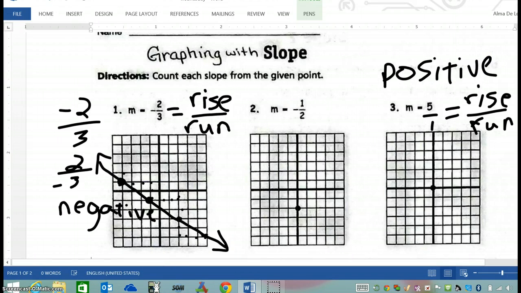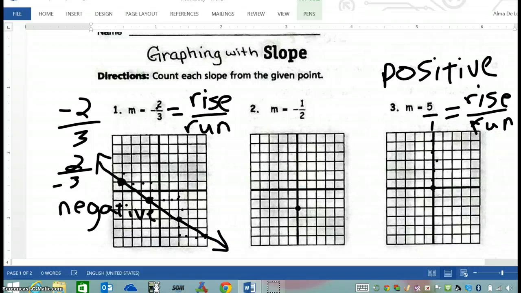In number 1, because our slope was negative, we did end up with a line that was going down, which indicates that we did a good job at graphing. Over here, I know for a fact that my line is supposed to be going up because my slope is positive. So I'm going to start at the origin. I'm going to rise 5, 1, 2, 3, 4, 5, and I'm going to run 1. So there, I have a point.